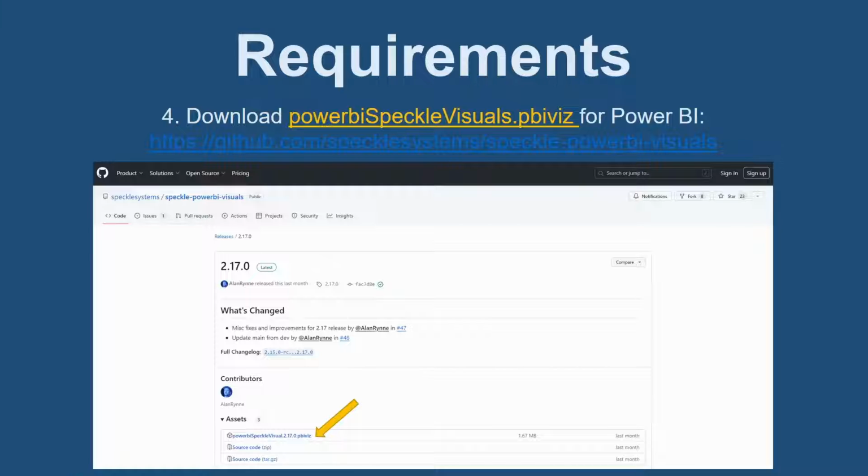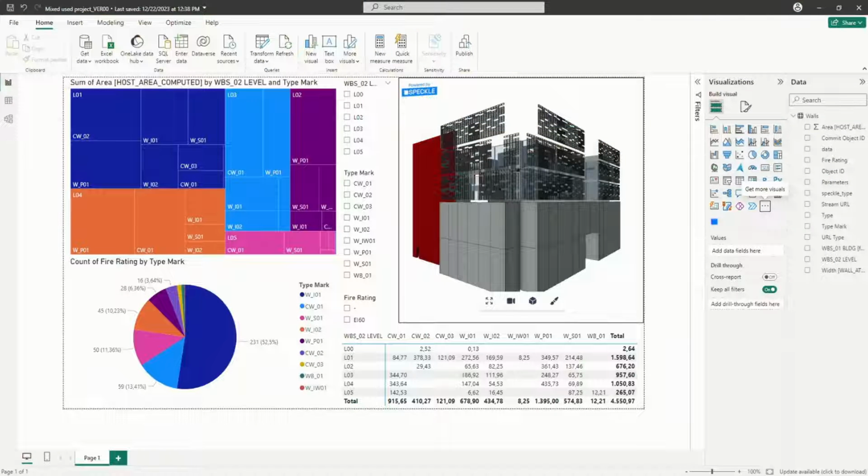And the other file is the PBIVIZ file extension, in order to visualize your model in Power BI. You can find it and download it from the link below. And here is the final result and outcome of our workflow in Power BI. So let's get started.